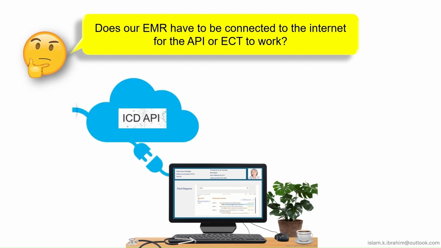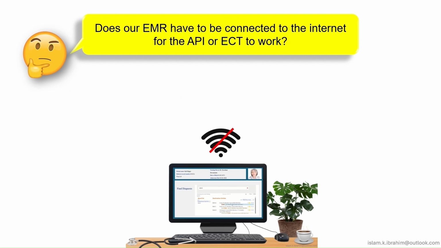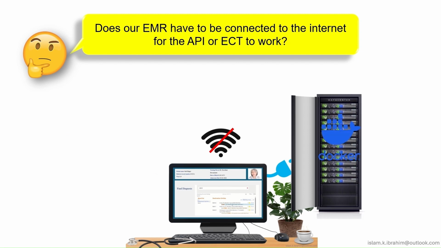Because the ICD API is hosted on Microsoft Azure cloud servers, you can use the embedded coding tool with the cloud-hosted version of the API online. But you can deploy the API locally offline, and you can do that using a Docker container in your local server, which allows for full operation without an internet connection. And this enables you to use the coding tool offline. From the user's perspective, using the coding tool offline is exactly like using it online.